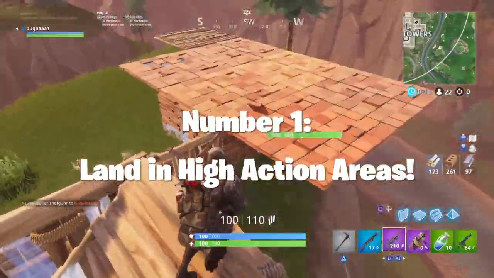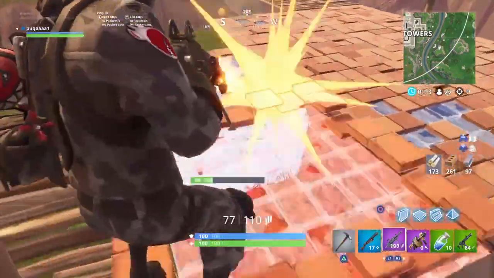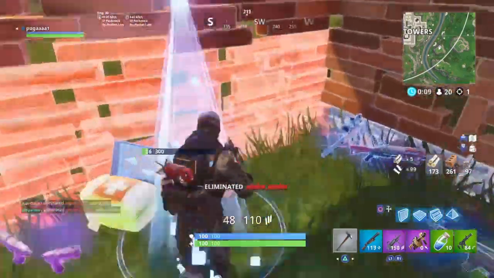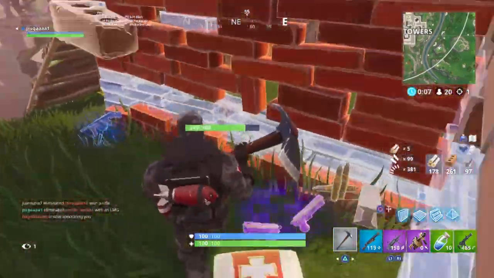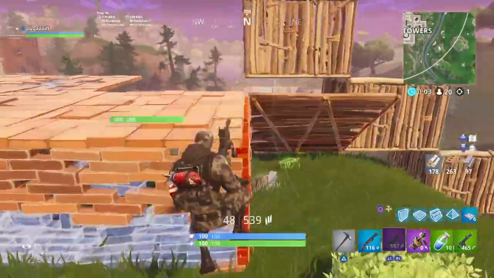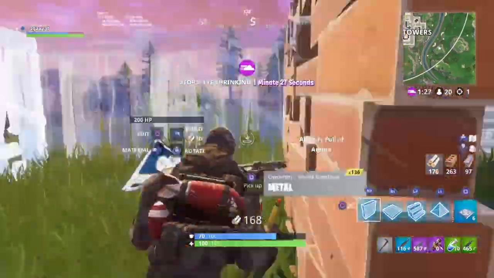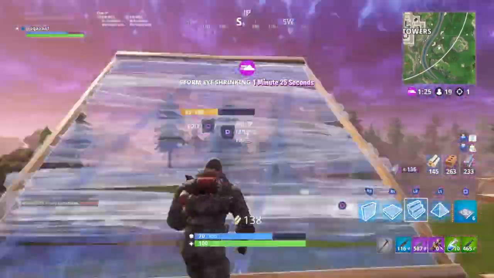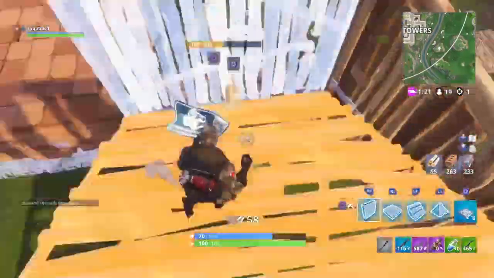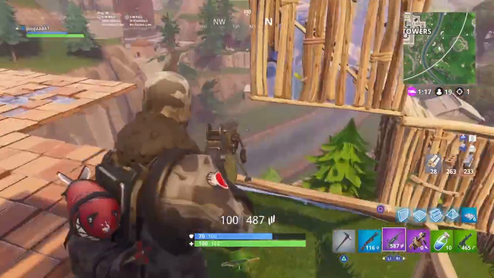So number one is to land at hotspots where you know there's going to be a lot of action as soon as you land. One of the first places that comes to mind with a lot of action is Tilted, but that's really not the best way to improve yourself here, because in Tilted there's going to be a lot of people without guns running around. You might be one of them even. So whenever you're there and you're killing them, you're getting kills, but you're not really improving because they don't have the same advantages as you have.